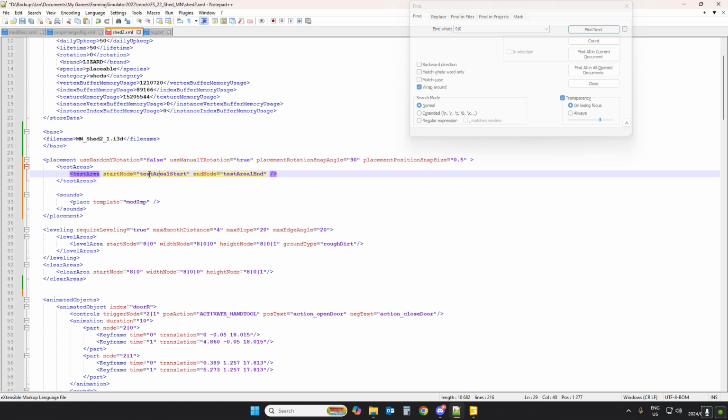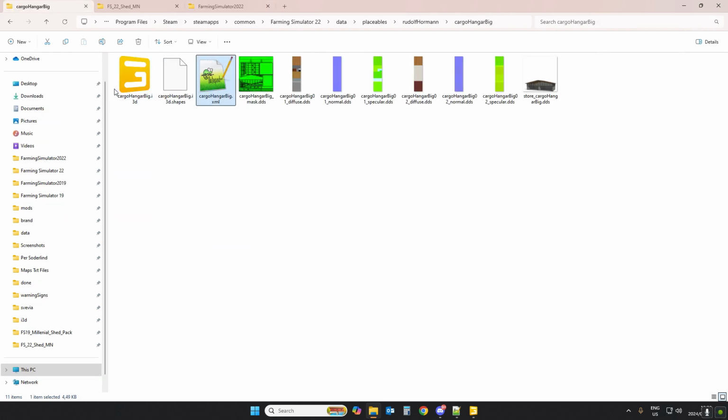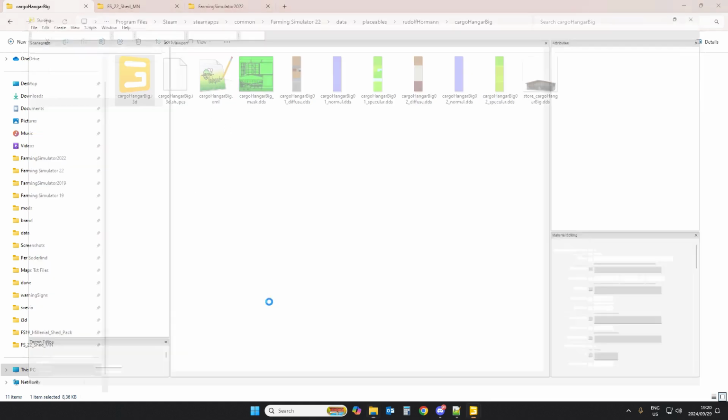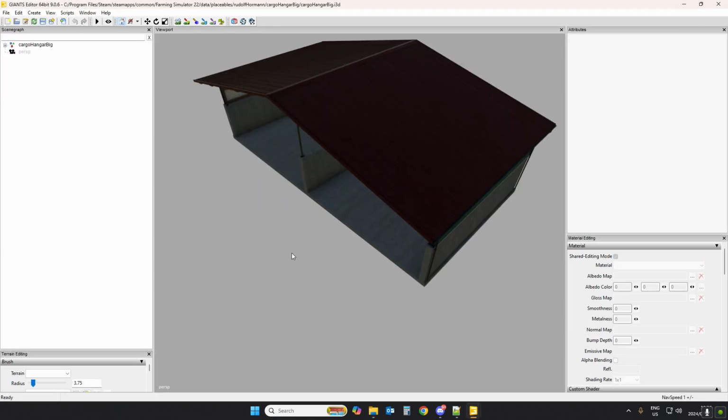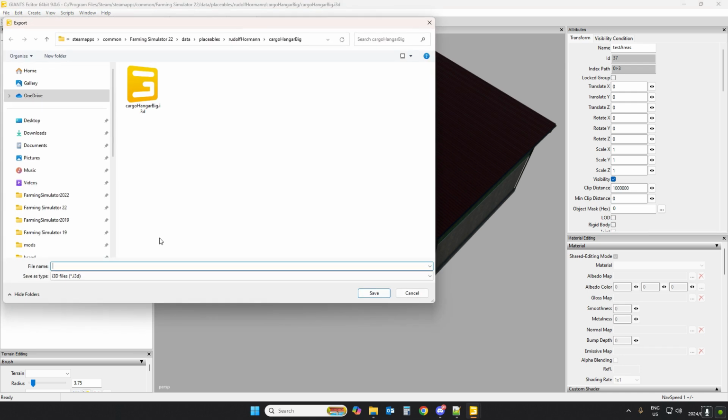So I'm going to show you now how to add the test area start and test area end. All we do is run in here to FS22 cargo hanger big, open that up, and we're just going to add that into the R3D of the shed. Now this is not really important, guys. It's totally not really important. That was test areas. All right, so what we're going to do is go File, Export Selection with Files.